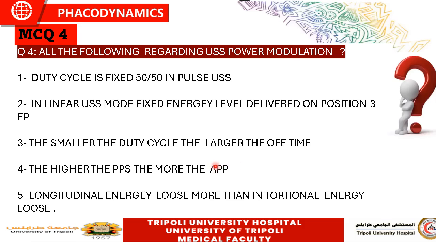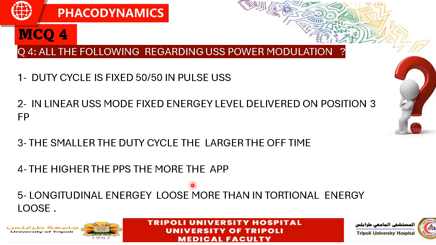Now, this is wrong because we said that the pulse rate has nothing to do with the absolute phaco power. When you increase the pulse rate, the absolute phaco power will be the same, but you will increase the number of pulses per second. So the increase in the pulse rate will not change the absolute phaco time, but changes in the duty cycle, or an increase in the duty cycle, will change the absolute phaco power.